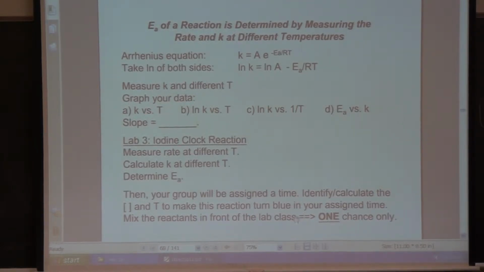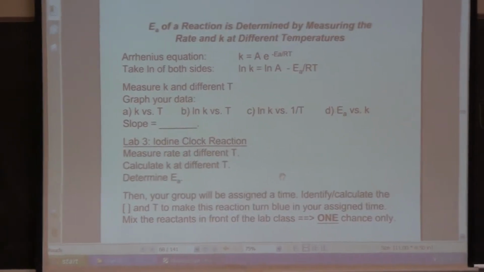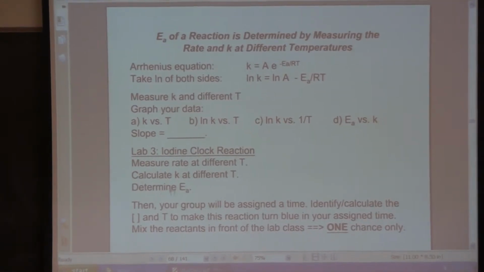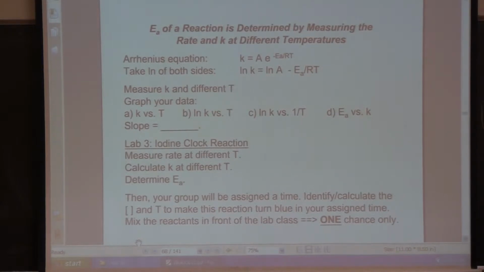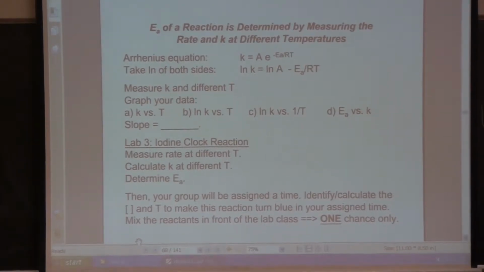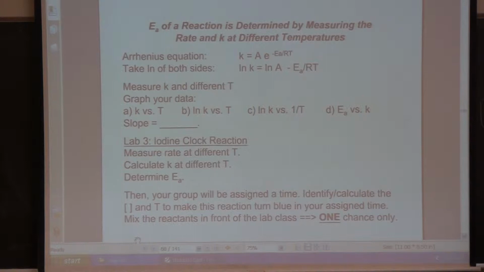So for this part of the lab, would you like your grade for this lab to be based on this part only? Because it makes it really easy. You don't have to write a report. No discussion, no conclusion. Because really, if you were assigned 90 seconds and then your group got it, say, in 88 seconds, that means, boy, you certainly know what you're doing and you deserve a good grade. You know?